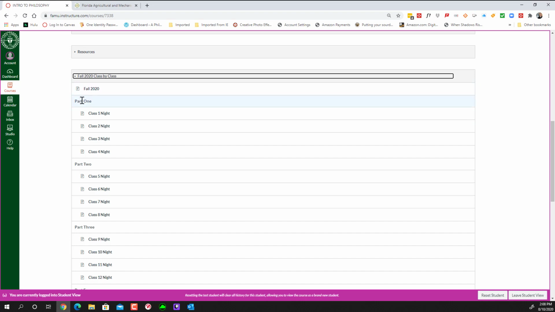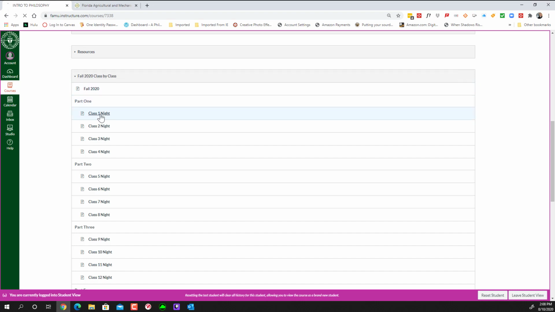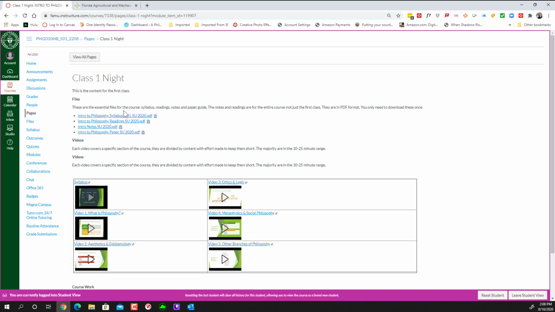So if we go to part 1, class 1, and click on it, and wait a bit for it to do its thing, what there'll be for each virtual class is content for, in this case, the first class. Now this one has the files because in a standard first class, if we met in person in the before time, I would say, here's the stuff to get, here's the syllabus, etc. These are the same files that you could get back at home, but just in a convenient place.